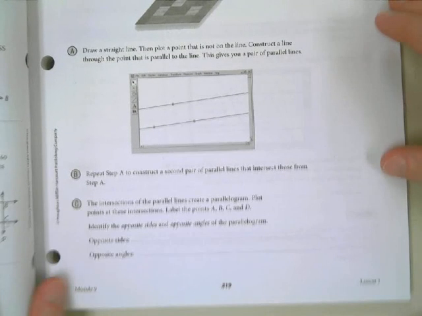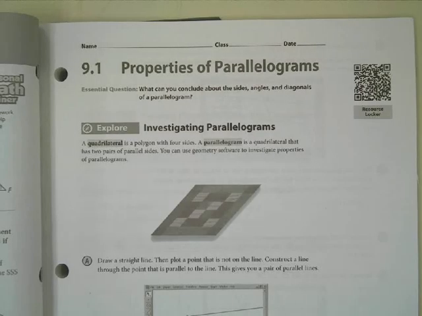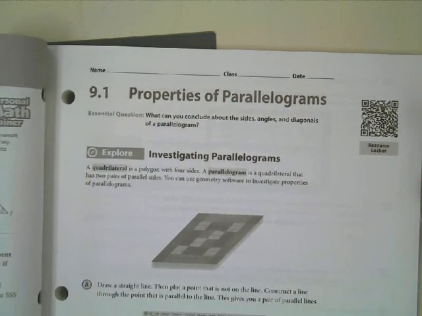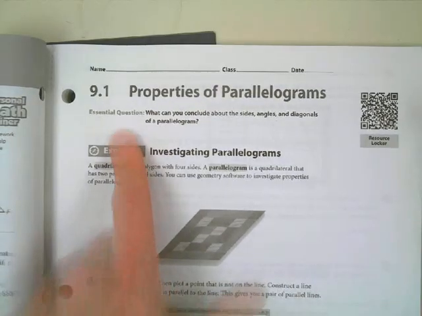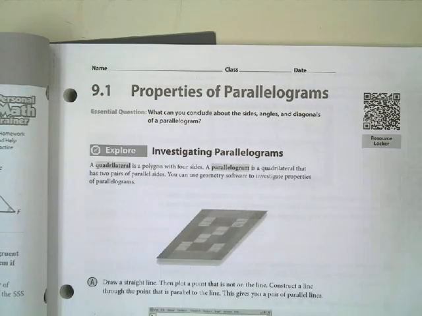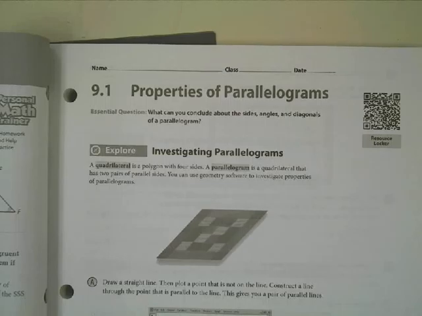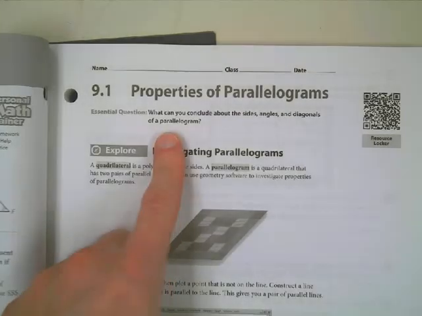Okay, so today we're going to talk about parallelograms, which is a special type of quadrilateral. And we're actually going to hit two sections today. We're going to do 9.1 and then look at 9.2 because they're very similar, and so we're going to knock both of them out together.